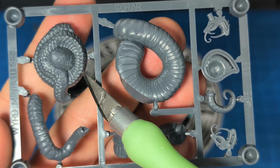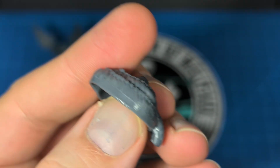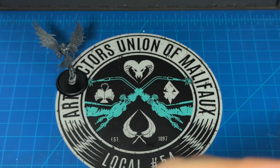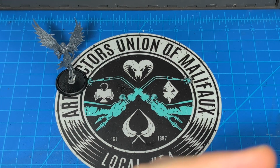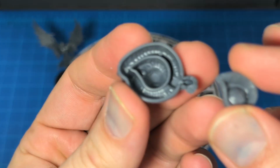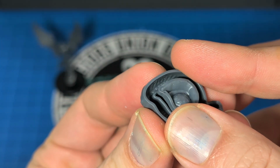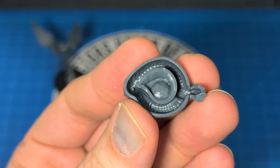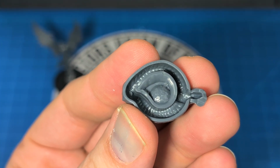So let's start with these two bits. Okay, here's the top part of the snake coil. The similar piece we cut out is just going to fall on the floor. And then we're going to pick it up and we're just going to glue it in like this. This is the underside of the snake. I have no idea why we put this detail on here because no one's ever going to see it. But yeah, we're going to glue it like that.